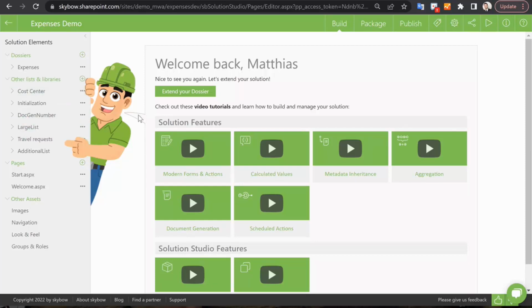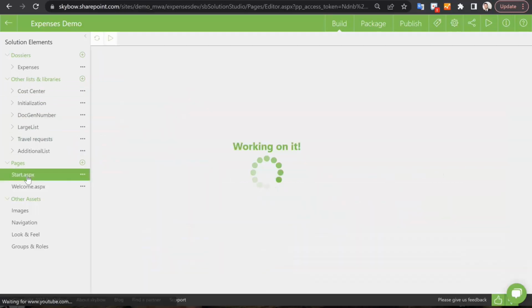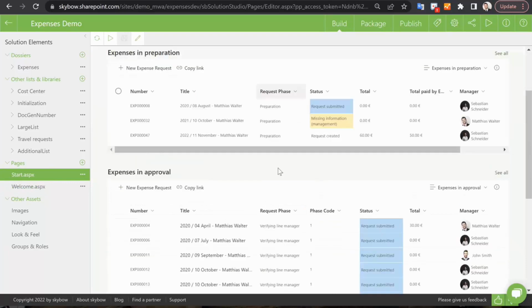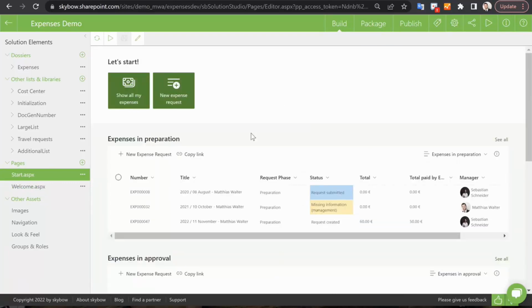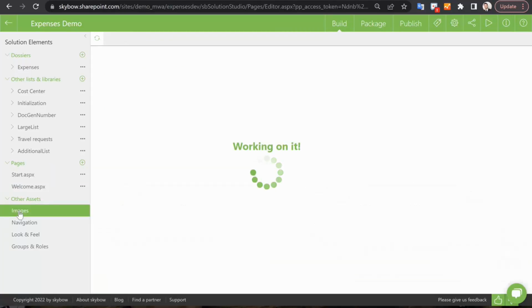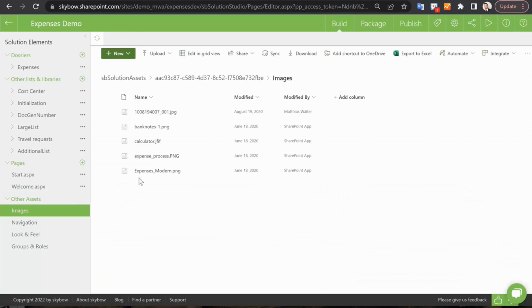So you really have to add them to the solution to get them packaged. And here you can also see pages. So for example, this start ASPX will be packaged exactly as it is, with all the settings and with all the controls on it. That's the images part. So we see all the images which are uploaded here.